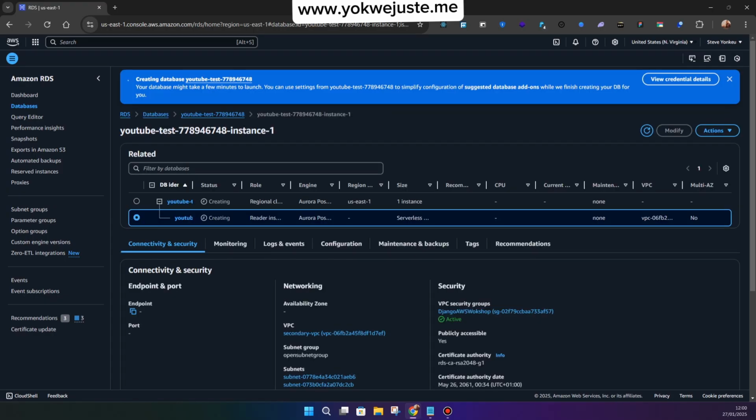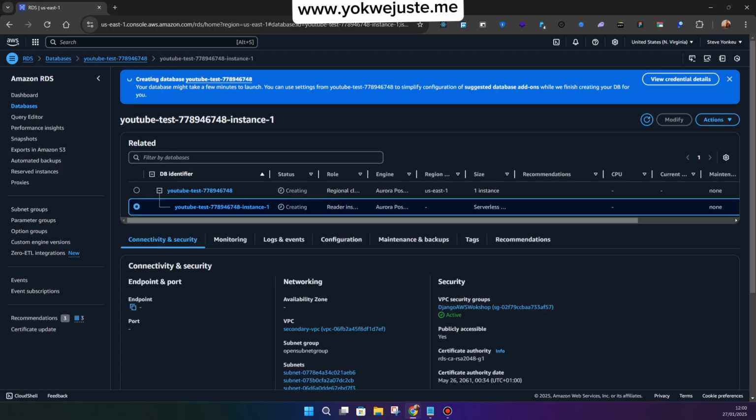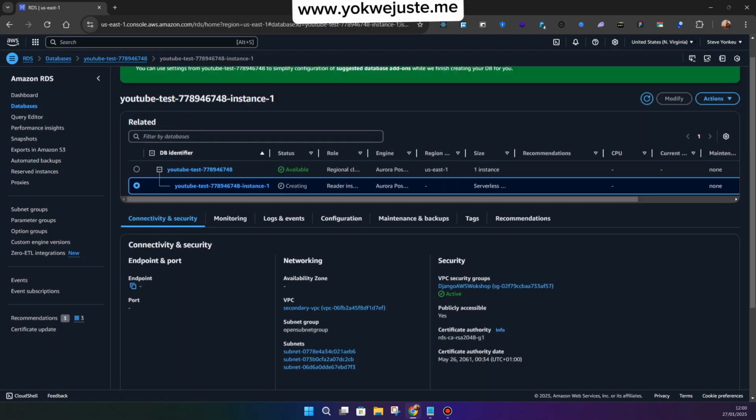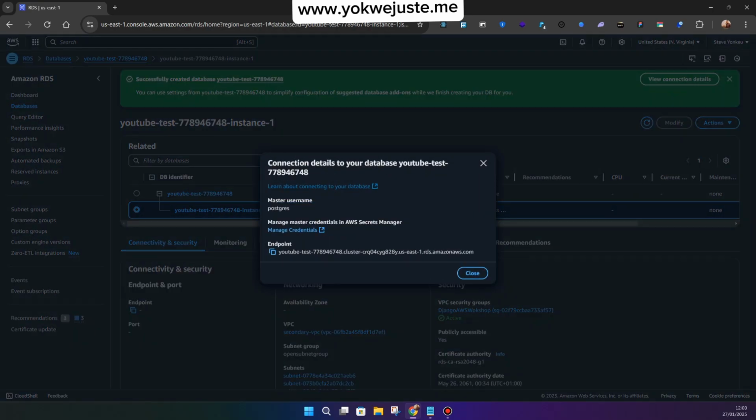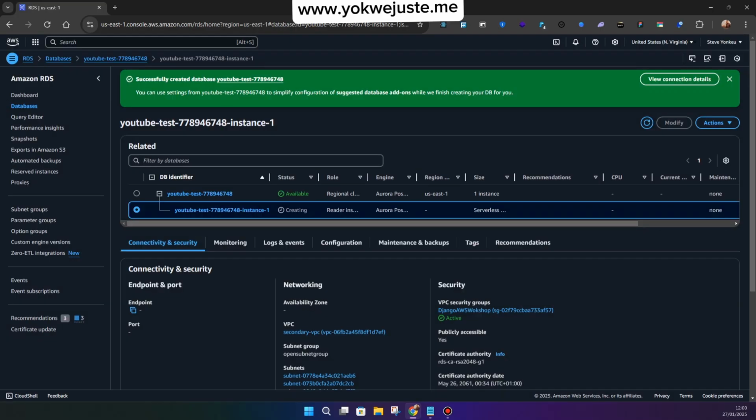Let me show you how it actually looks on the inside. This is the structure of the database. You see, there is nothing that much different. We have our credentials. That's the endpoint. And we also have the credentials managed by another service of AWS, and it's currently creating. We'll just give it some time and come back to it later.